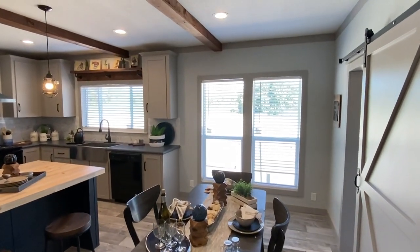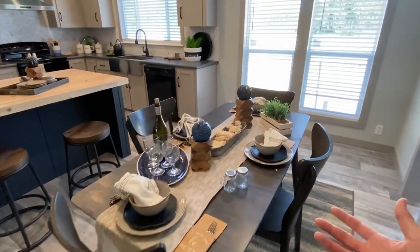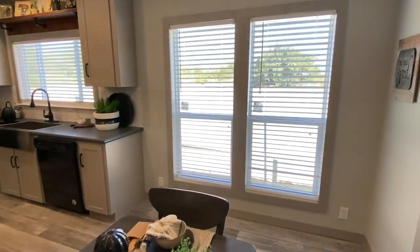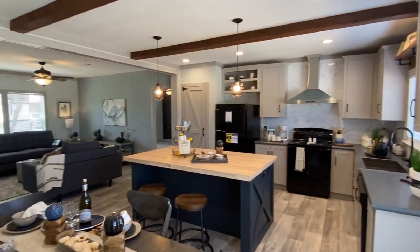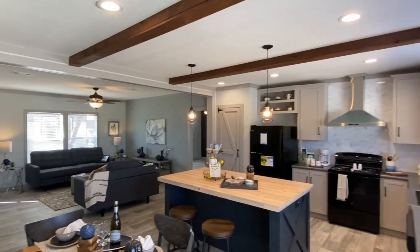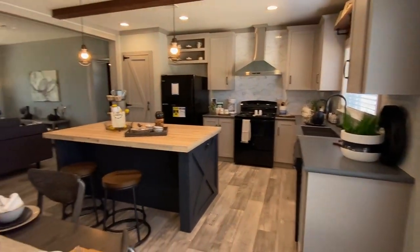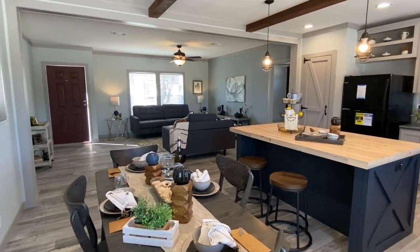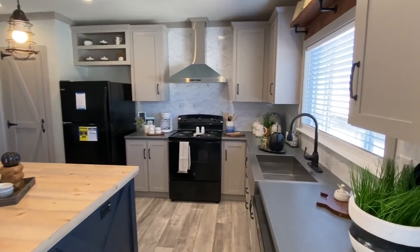Let's start out with the dining area since we're right here. You can see that you got you a nice table. I mean, obviously when you're talking about a smaller home, you got to factor in that a lot of the areas are going to be smaller. We'll say this home has a really big main bedroom closet, so stick around for that. But yeah, it's not just a huge dining area, but plenty of space for this size home. Then we flow over into the kitchen.